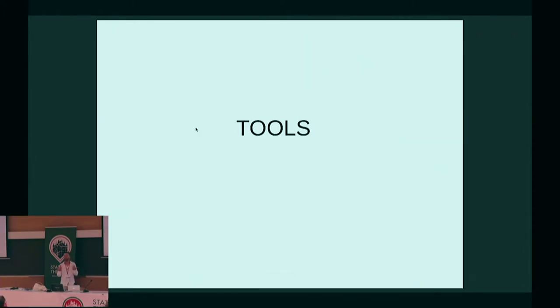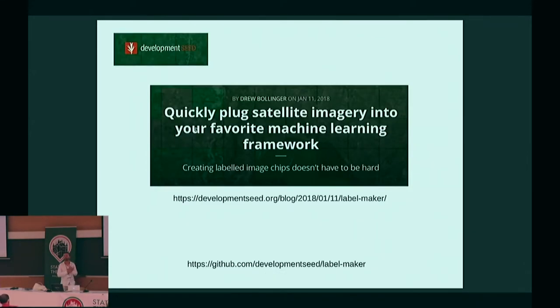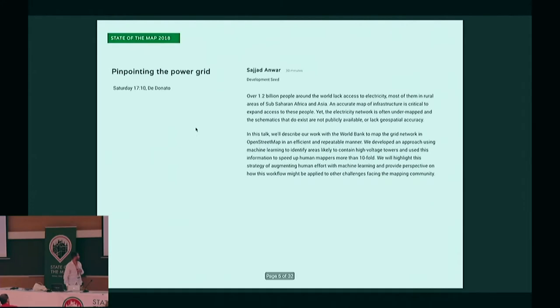If we look at the state of art for what we get to do that, right now we already have some open source tools to achieve it in the OpenStreetMap ecosystem. The first one is provided by DevelopmentSeed, and they provide a tool to help generate labels and then launch the training dataset itself. They will present something in this conference today at the end of the day.